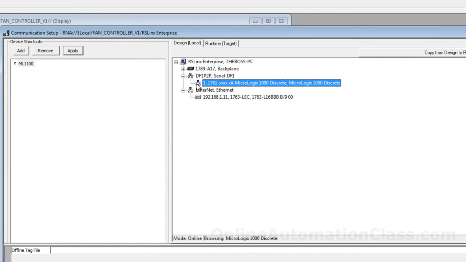The MicroLogix 1000 PLC can be seen when the serial DF1 driver is expanded. To delete a driver, select it and then select Delete. In this example, the serial DF1 driver is deleted because it is not needed.